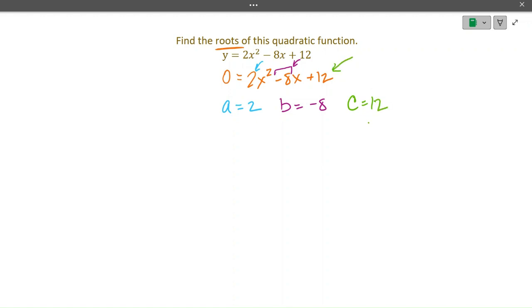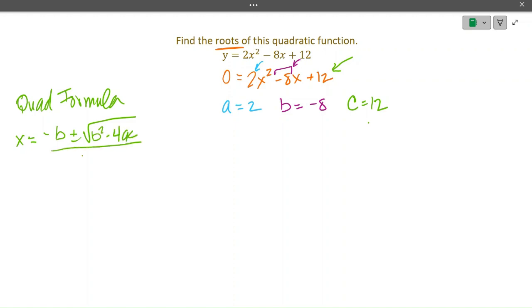So when you do this, just as a reminder, your whole equation has to have 0 on one side, and then everything else has to be simplified on the other side to get your a, b, and c values. And then the quadratic formula, if you don't remember, I'll write it here for us, is x equals, and remember it's x equals because in real solutions these are typically x-intercepts, equals negative b plus or minus the square root of b squared minus 4ac, all divided by 2a.